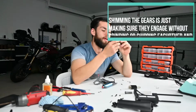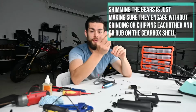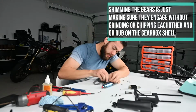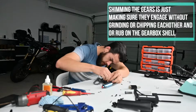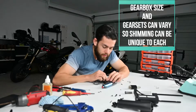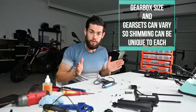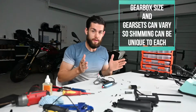But I would recommend, if you've used a 0.1 shim on gear one, probably a 0.3 millimeter shim on this gear. And then you've got to hold your anti-reverse latch back as you put this gear in. Luckily enough, it's sitting like that. And that is basically it. So let me show you exactly what I've done right now. So we'll cut to scene.